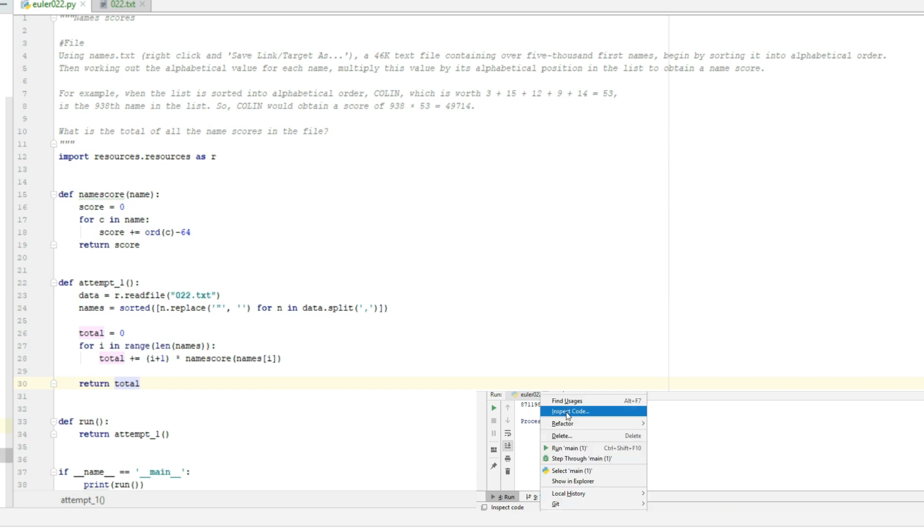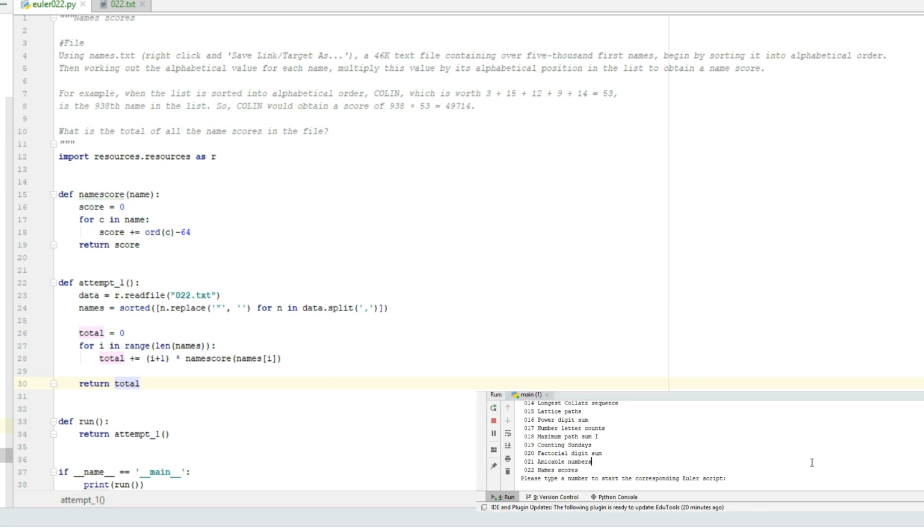So we are going to run main by Problem 22, no input needed. It took us less than 1,000th of a second to get to the answer, which we can see here, and I am going to spoil it for you. If you enter this over at ProjectEuler, you will get the green check mark.